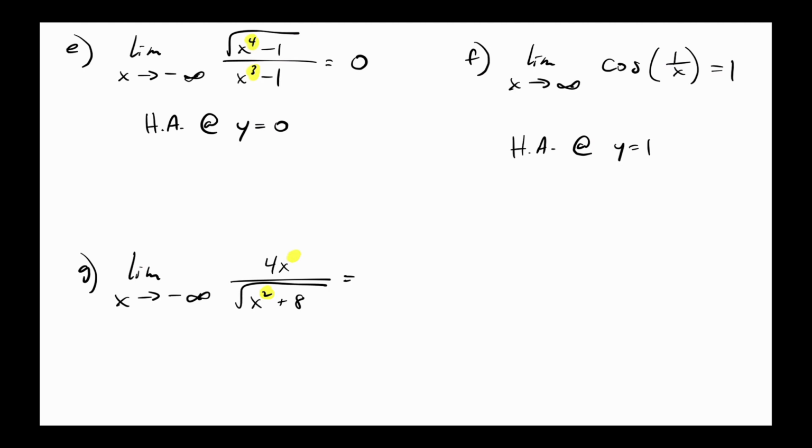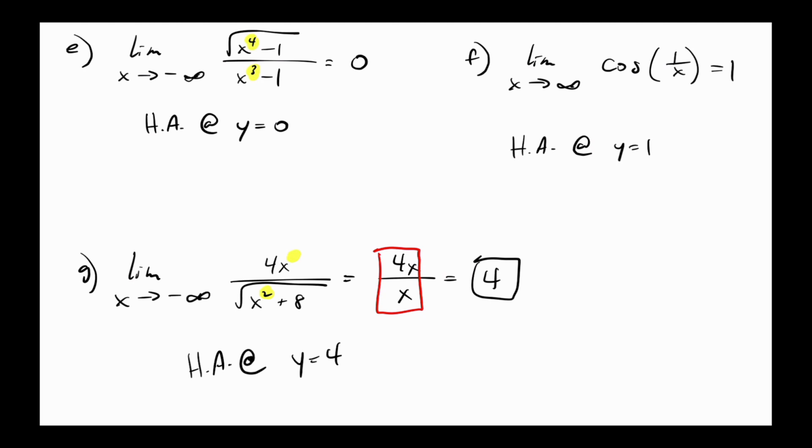Okay, so let's do this one then. In reality, it's 4x over regular x, right? If I plug in a negative on top and a negative on bottom, what type of answer am I going to get? Positive. Positive infinity. Wait, no, sorry. That'd be just 4, because it's equally distributed. Horizontal asymptote, y equals 4.